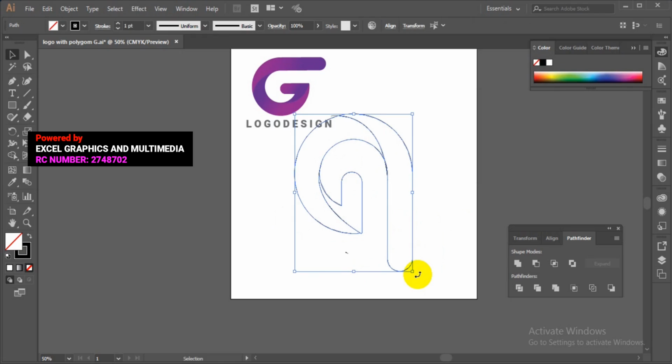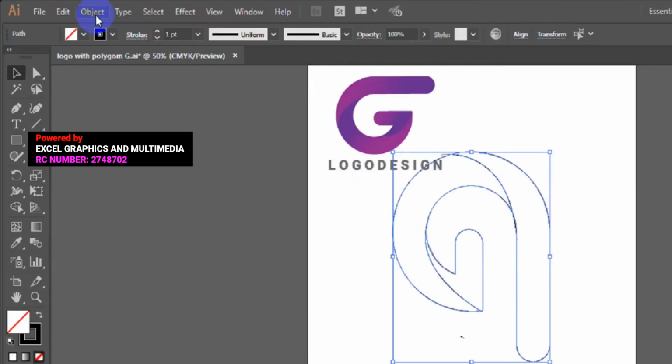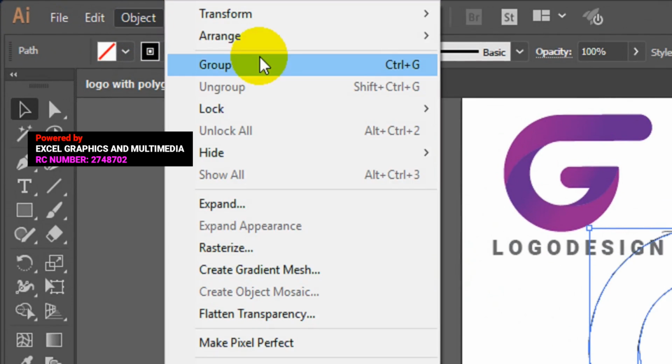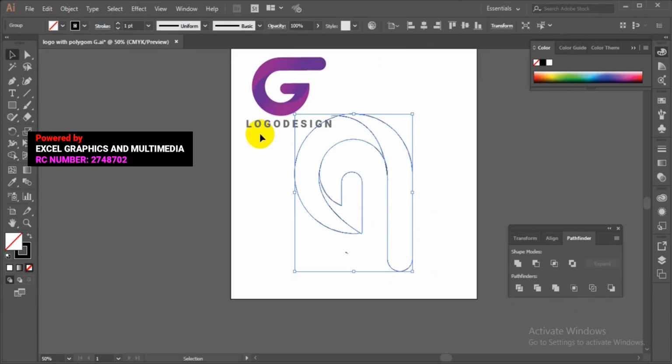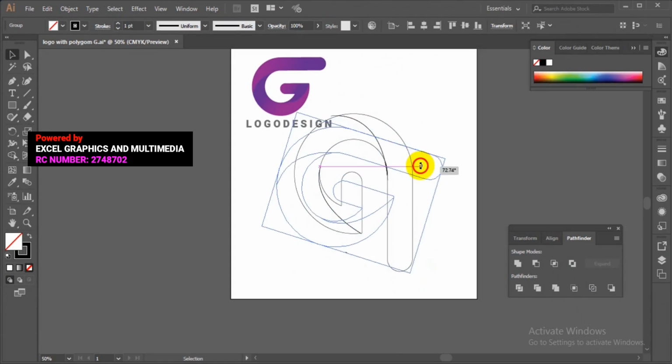Then we rotate to 90 degrees. Shift key and click on the shape. Then go to your menu bar, click on group. So the next thing you have to do now is to rotate to 90 degrees.